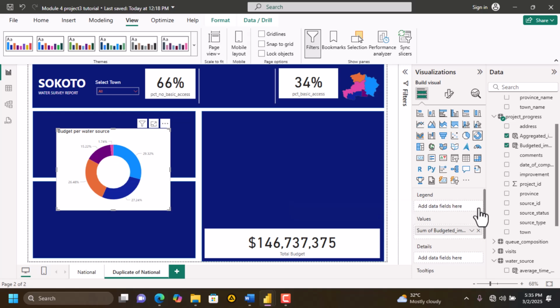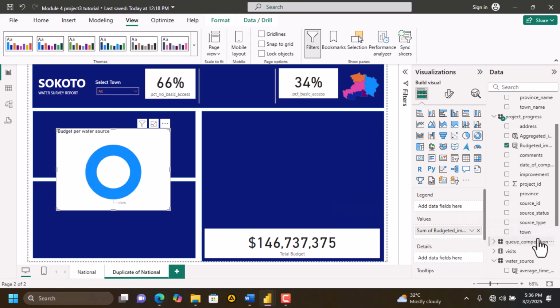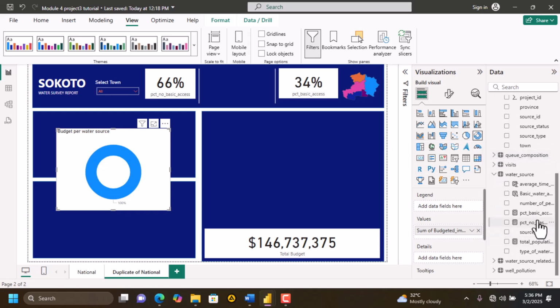And it's not for provinces. No, because this one is only one province. So we are looking for type of water source. Interesting. Let me check. Yeah.